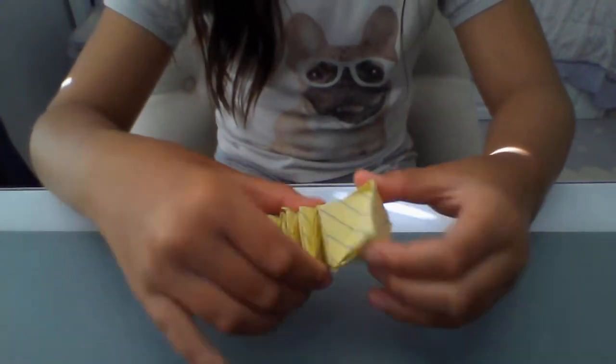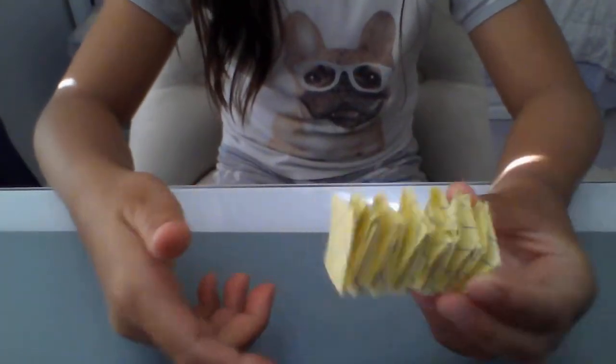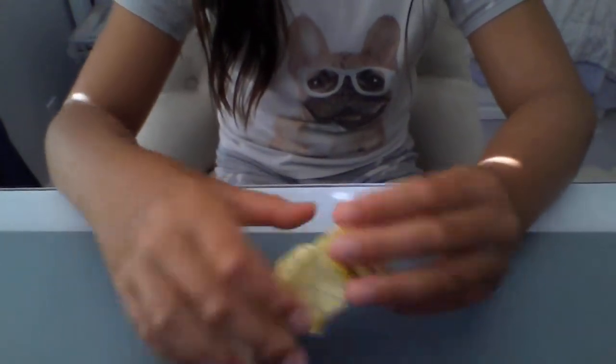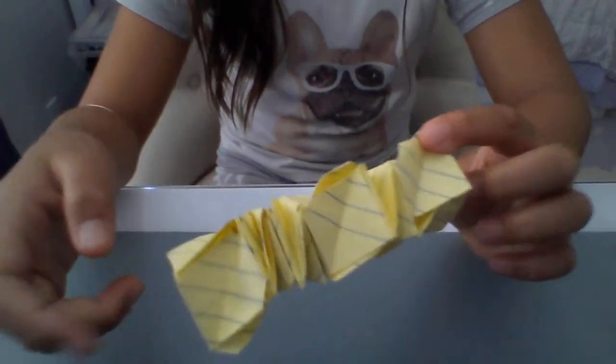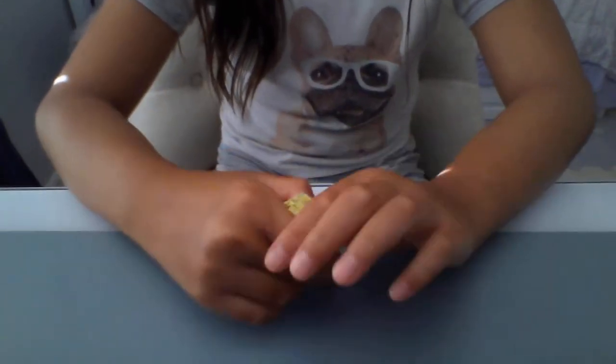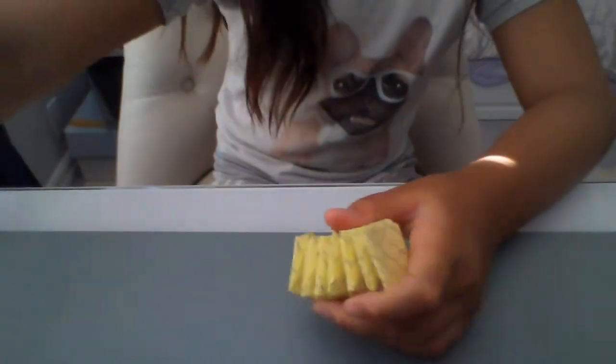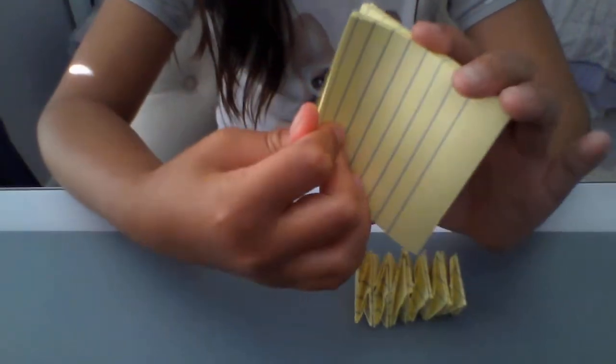You can open up these two ends and then just squish it kind of like a slinky. But yeah, you can only open up the middle and the sides, I guess. Boop. Boop. But yeah, this is a pretty easy model. I made mine out of sticky notes. This kind.